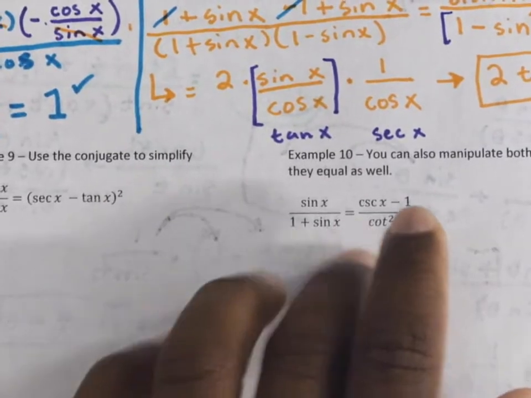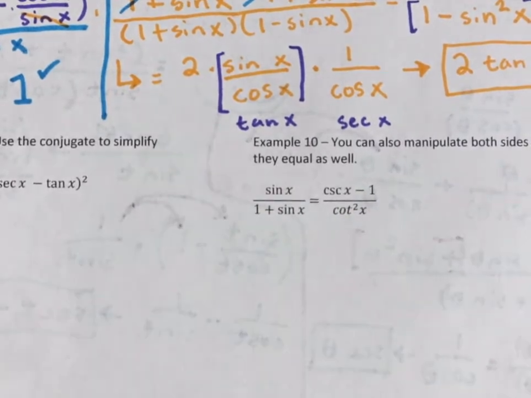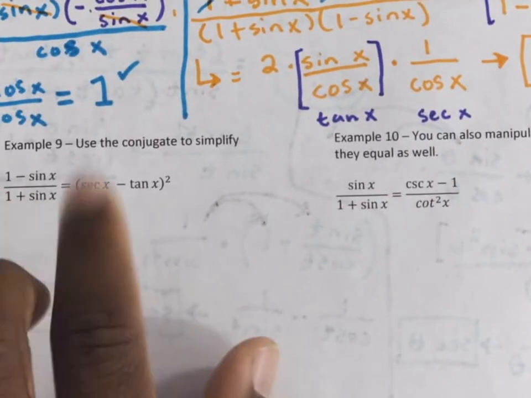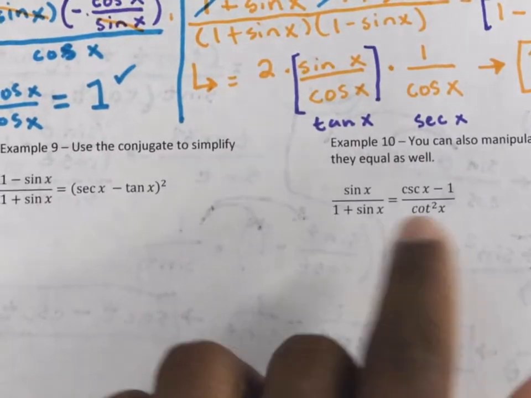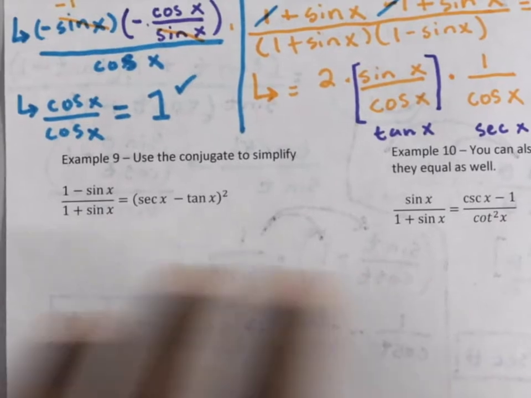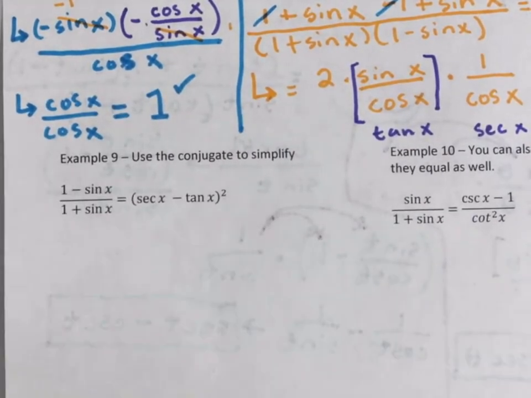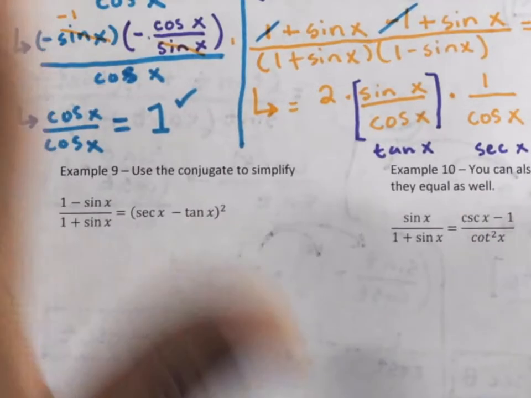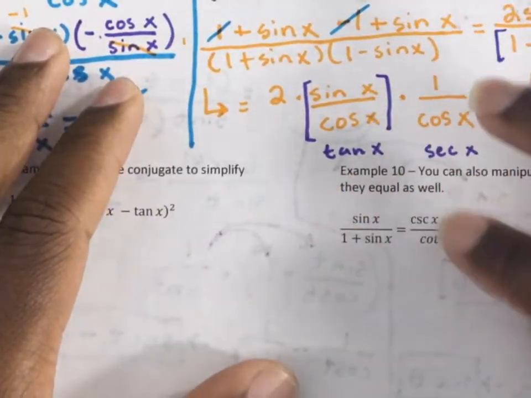And we'll hold off on number 10 because number 10, it's not hard, but you work on both sides. And I feel like we need to get used to thinking about these things before we try to do both sides. So we'll probably hold off on this one until another day. We actually need to work some of these first so we can start getting our brain to wrap around some of this stuff before we start trying to do both sides. This one isn't difficult. If you get through this one and you feel like you want to try it, go for it. But you will work on both sides. It'll make your life a little easier. All right, so let's go to this one.